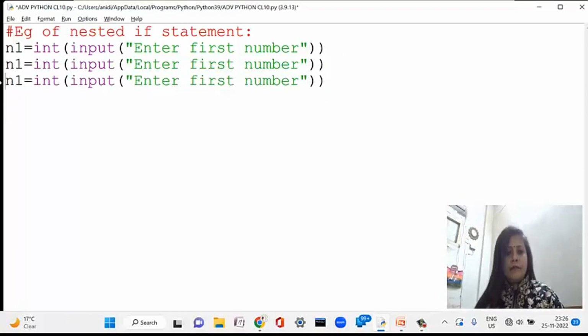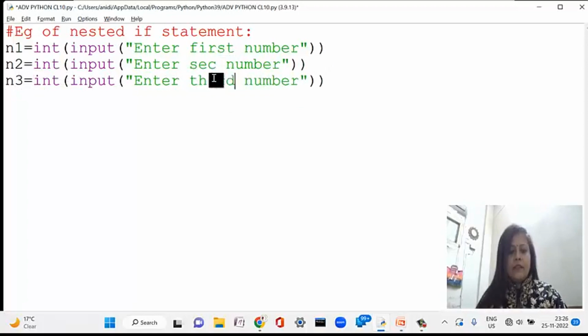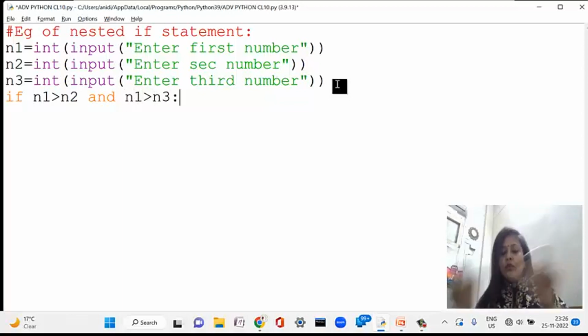So here I will write n2, here I will write n3, and this one is the second number, and this one is the third number. The condition that I am giving is: if n1 is greater than n2 and n1 is greater than n3. For these two conditions with and, both conditions should be true, then only and will return true.